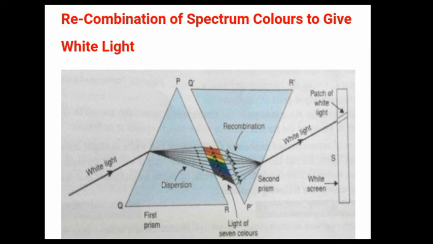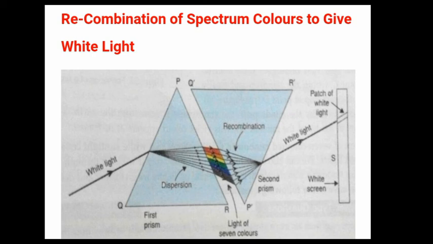For that purpose, Sir Isaac Newton placed another prism in an inverted manner on the other side and allowed the 7 segmented colors to pass through the second prism. Then on the emergent side, we again obtain a single beam of white light. That is, white light passes through the first prism, and on the emerging side we obtain the 7 segmented colors. Then these 7 colors are allowed to pass through another prism in an inverted manner, and on the outer side we obtain a white light beam. That again verifies that white light is composed of 7 colors.